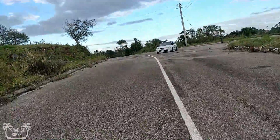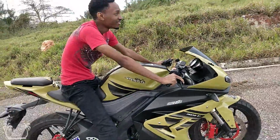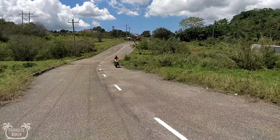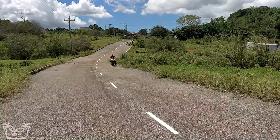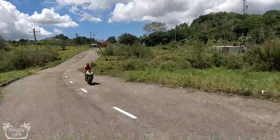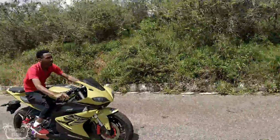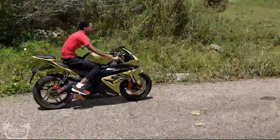So basically, moving off on a hill is just like moving off on a flat surface. The only difference is you're involving the back brake in this whole process. Once you ease out the clutch, give the bike gas and ease off the back brake, you're going to completely remove your foot off the back brake once the bike gets going. You don't need to hold the back brake anymore once the bike gets going, but you need to feather your clutch and hold it at that point where the bike starts to move until it starts to move faster. Then you release it slowly and you're good to go.